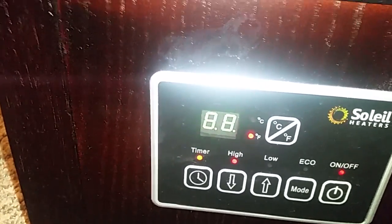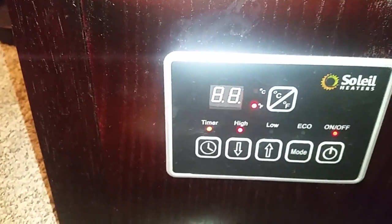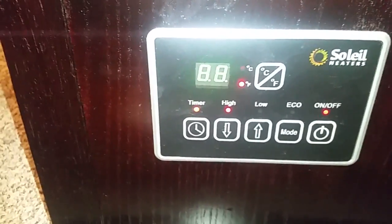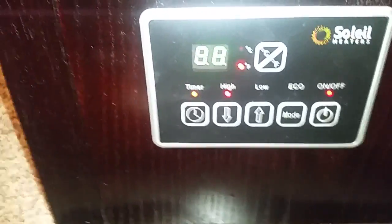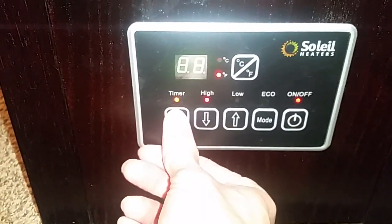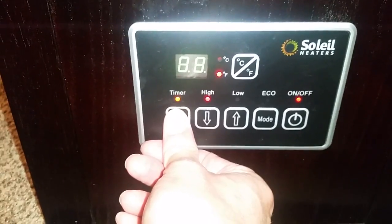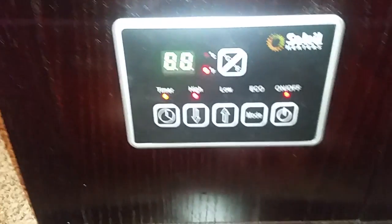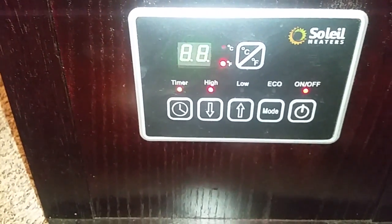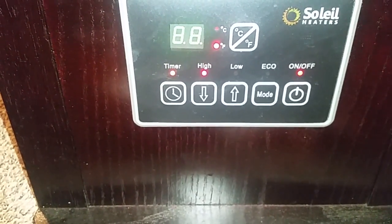It will allow the heater to power off after the set time. I didn't see what I had it on, so I'm looking at 8 now, I believe. So after 8 hours, the unit would power off by itself. So now here's the cool thing, right? Let me go ahead and shut the timer off. I don't know if I need to hold it there to get it to shut off, or run it up through the time. I might have to run it up through the time here. There we go, I think that was it. We'll see if the LED for the timer goes out after it accepts it.